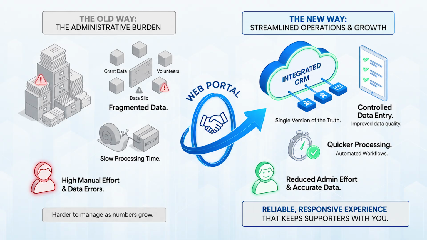Together, these reduce manual effort and the errors that come with it. Because supporters enter information in controlled formats, the data quality improves and the processing is quicker. Just as importantly, they move you away from the spreadsheets that become harder to manage as support numbers grow, and over time a more reliable, responsive experience is what's likely to keep supporters with you.